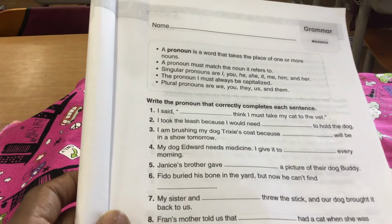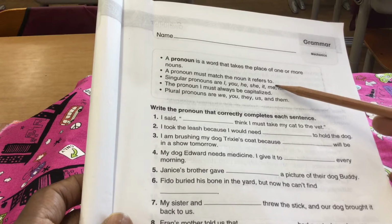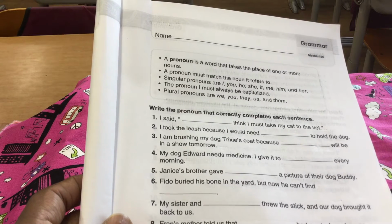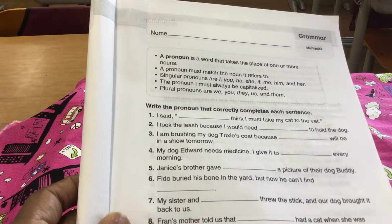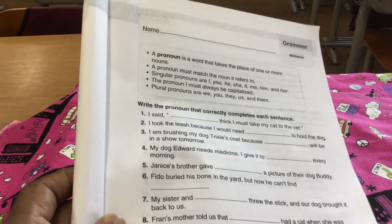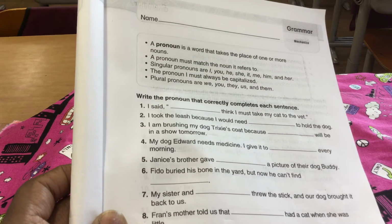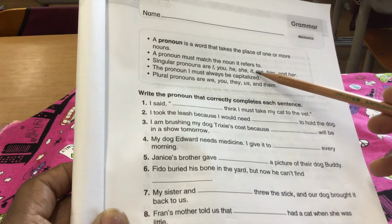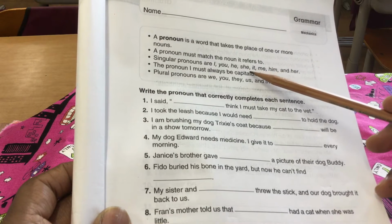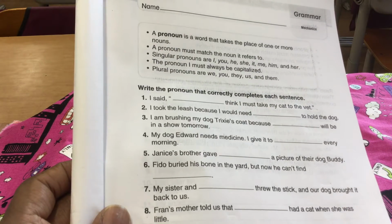All right. Now, going back to point number 2, a pronoun must match the noun it refers to. So remember, we went over a couple of examples the other day to help us remember. So we would never say I eats, right? We would always say I eat. We would not say you walks. We would say you walk, correct? We would also be very careful with which pronouns we use in the subject and which pronouns we use in the predicate, right? So you would never say, me said, I have a lot to study. You would say, I said, I have a lot to study. Okay? Just a few tips.